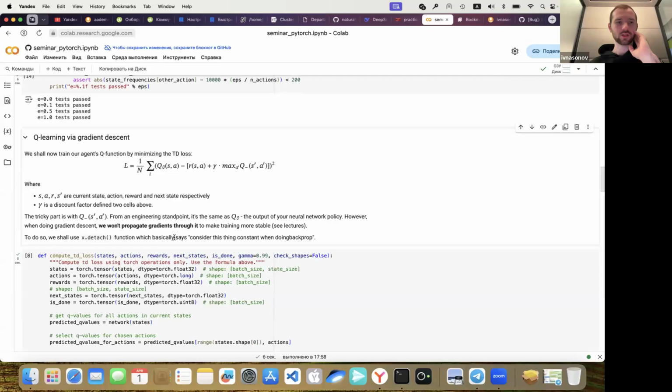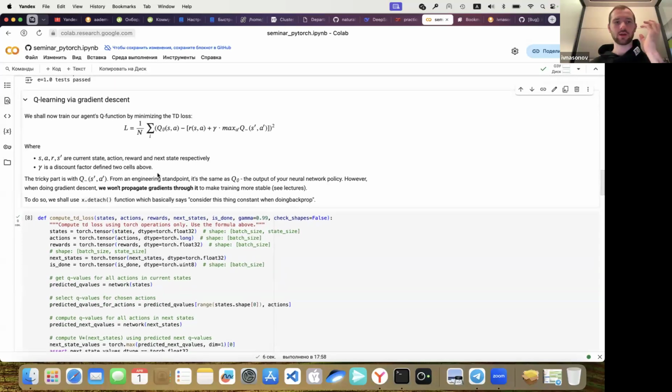And here we make our q-learning based on gradient descent. This is what we use in our lectures, our theory. So here you can see some current state, action, reward, and the next state, respectively.